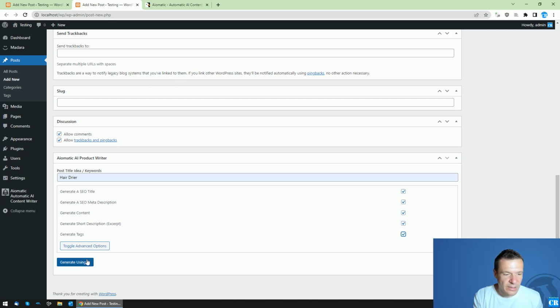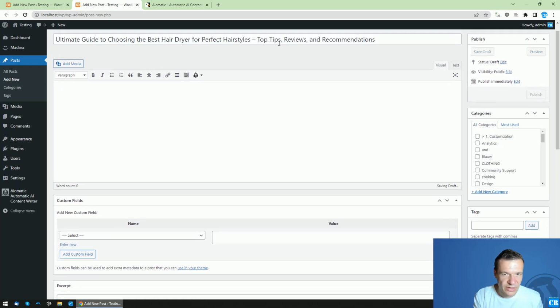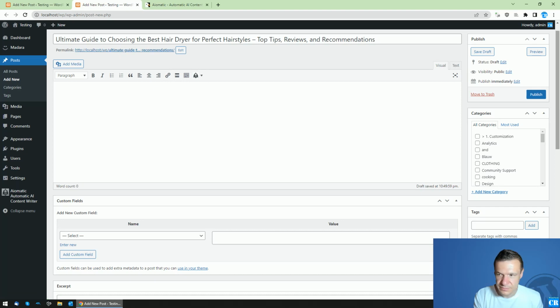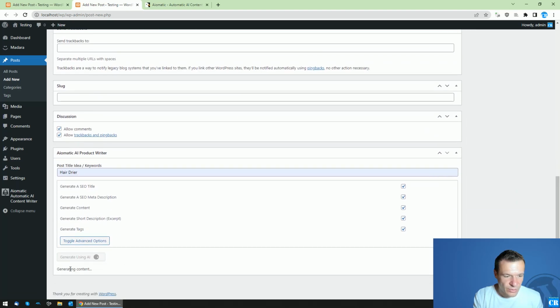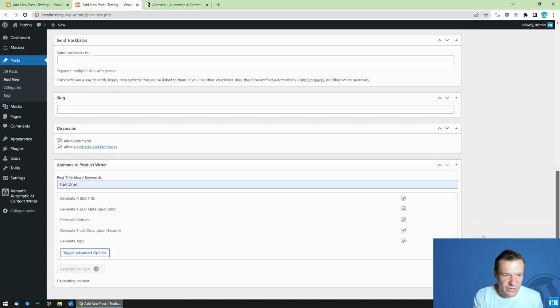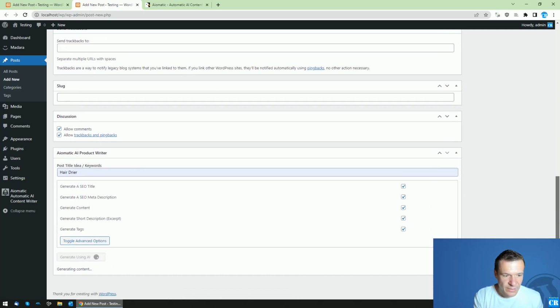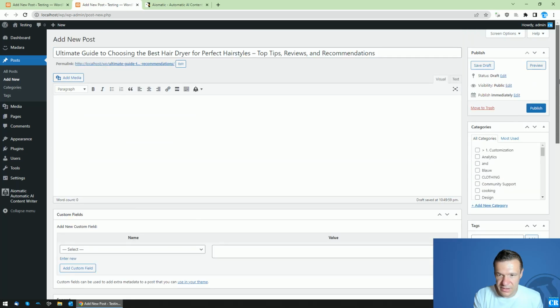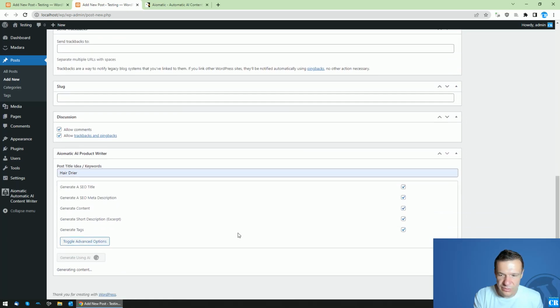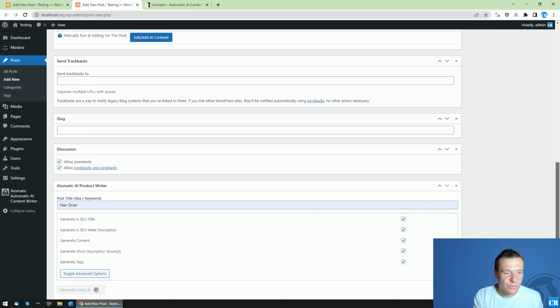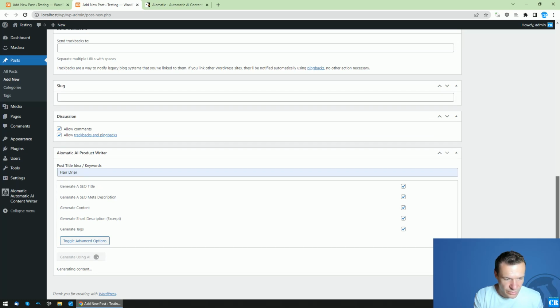So in this case, let's create everything, and the title is generated, and we can see the title filling up here, and also content is generated, SEO meta description is generated, and the content can take a bit longer to generate, but it's okay, we can take this and wait for it. And similarly you will be able to do it also in Gutenberg.